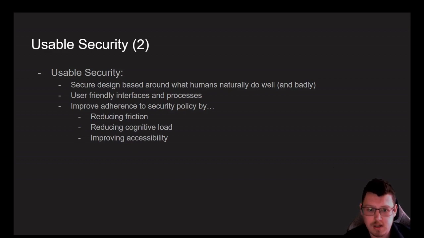Things like, for example, authentication codes. Most of them you'll see are around 6 digits long nowadays. In the past, they usually just stick to digits, but there are issues where you can make it more difficult. Originally, some of the designs were longer than 6 characters. So they mixed letters and numbers, and it was just harder for people to keep track of what they've just read as the authentication code and then type it in. So in usable security, we're designing things that are actually easier for the end user to do. And we're also trying to improve accessibility to systems as well.